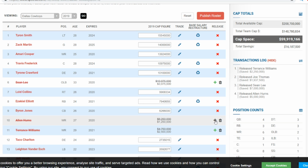You never know, though. And I think they're good at DB. Could use a safety like Earl Thomas. Other than that, if they do get rid of Sean Lee, you could use another linebacker. They're very good at drafting those linebackers, so I'm sure they'll find one in the draft. There's a lot of those safeties in the draft that could be hybrids, too. They can step up, play outside linebacker possibly. So, I trust them in their draft process if they do get rid of Sean Lee there.